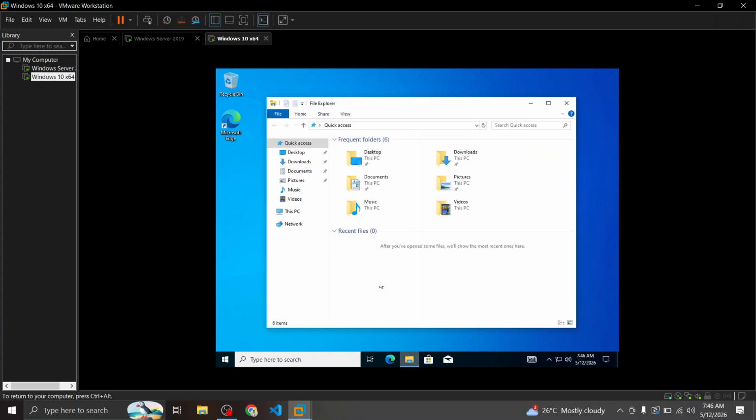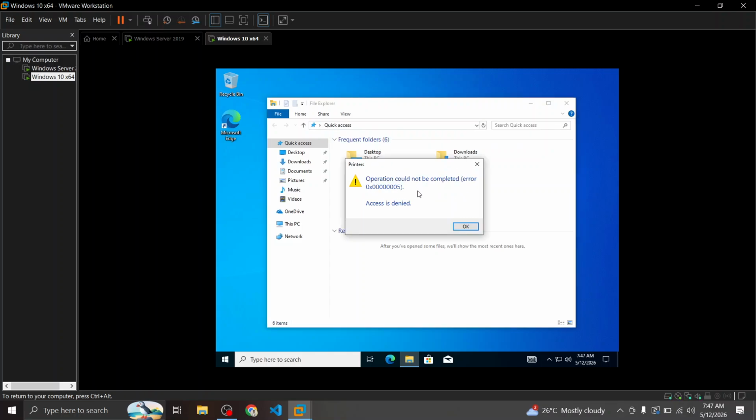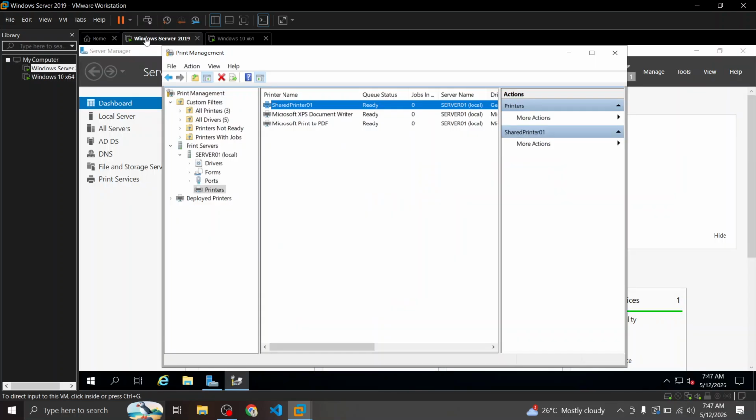Okay, we are going to keep the talking aside and check whether the printer is there. Okay, the printer is there, and we will click on it. An operation could not be completed. Access denied. So you can't install that printer on Jane Hopper, because Jane Hopper is slightly technical, she might break the printer. Just kidding. She doesn't have access. We haven't given her access.